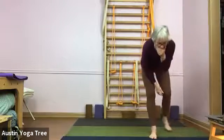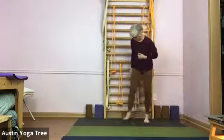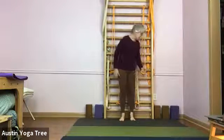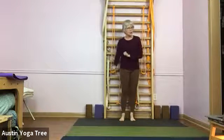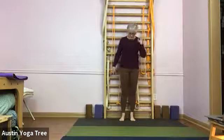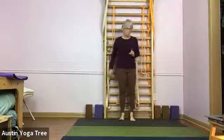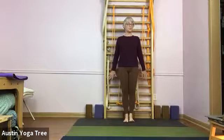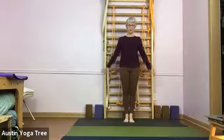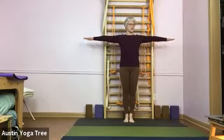Now, Trikonasana. Use a wall if you need to. Get a brick, get a chair. I'm looking at different arm positions. So let's rehearse just once. Arms down. Arms out to the sides.